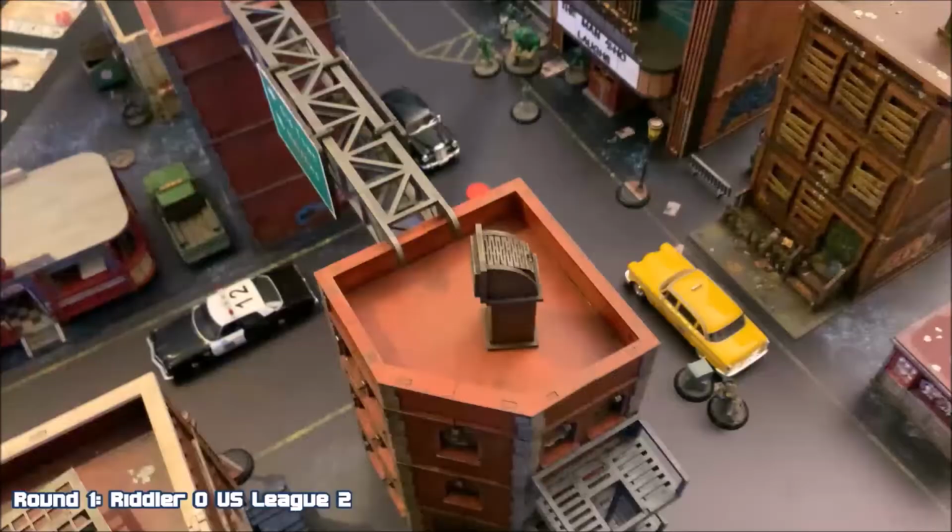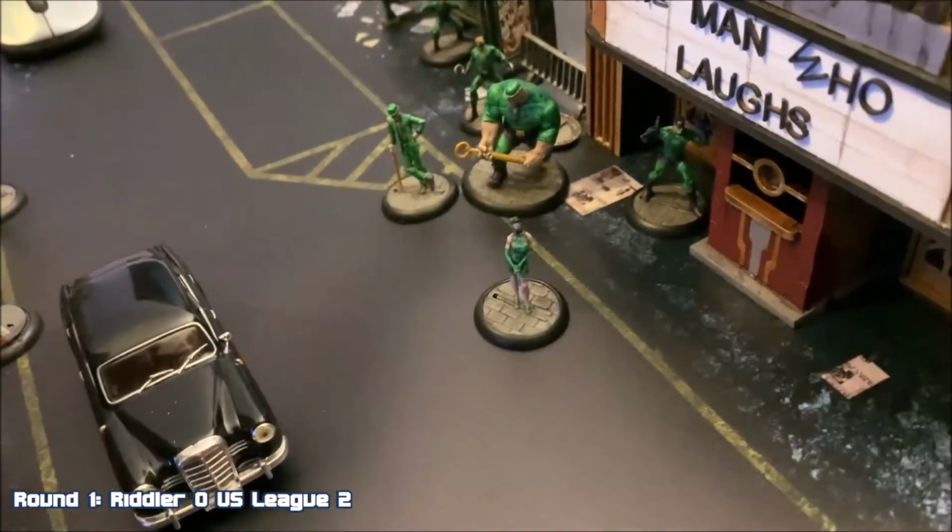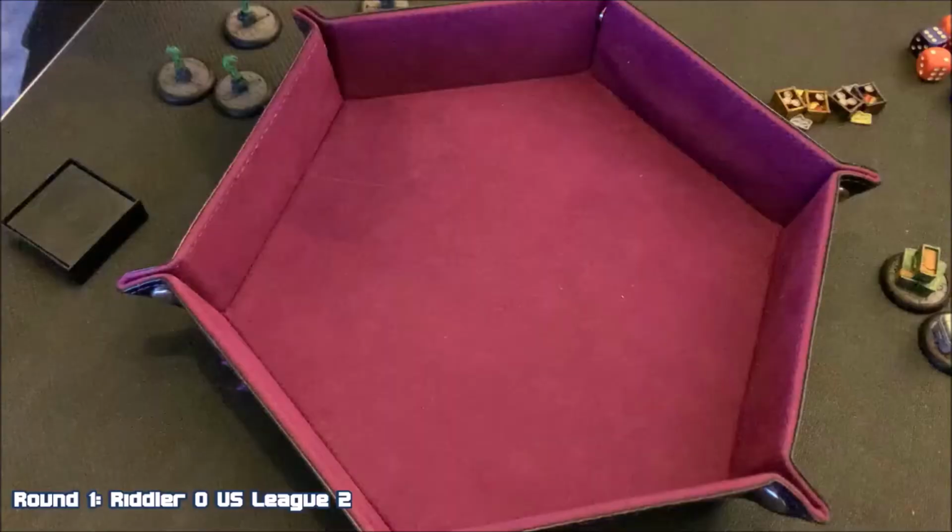So Riddler sidekick gets 2 blood damage. It's Riddler's turn again, and he activates the wounded Quell.